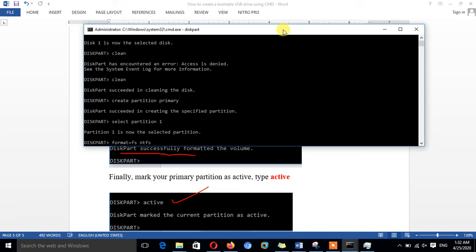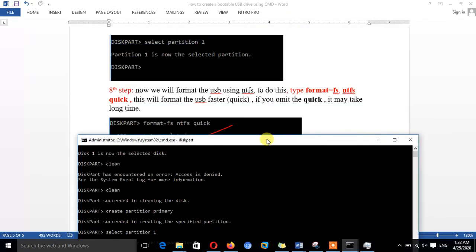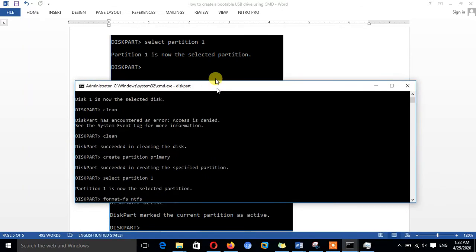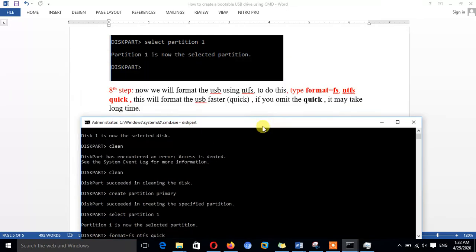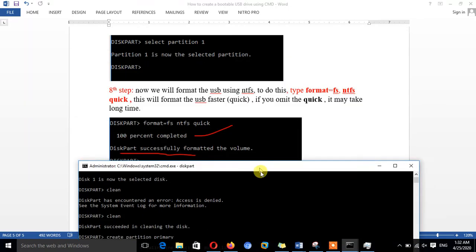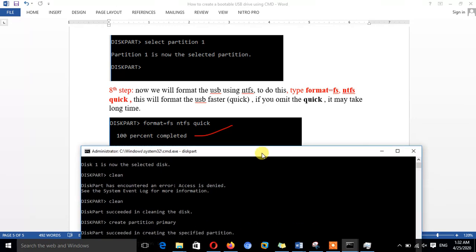Then add quick. What this quick does is it will speed up the format process, otherwise it will take a long time to complete.